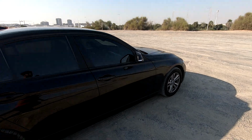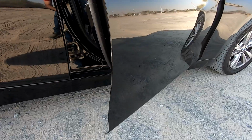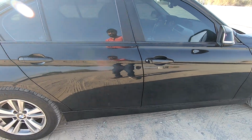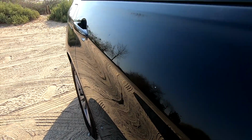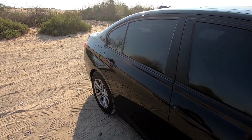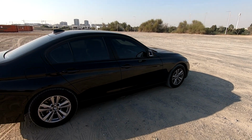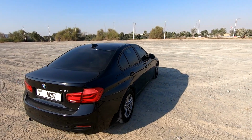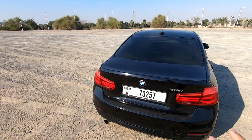So the car has been, as I said, serving me pretty well. And again, a few of you may say, yeah, this is your fault, and I admit sometimes these sort of marks are there, and these are something that is not under your control. And these are some of the smaller scrapes when people tend to open the door into your car because they just don't think and they just slam it next to your car, and then you have some of those minor scratches on it. But otherwise the paint quality and everything, fit and finish, is still there.